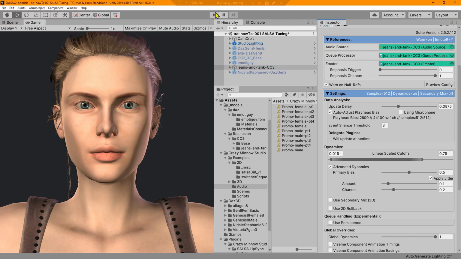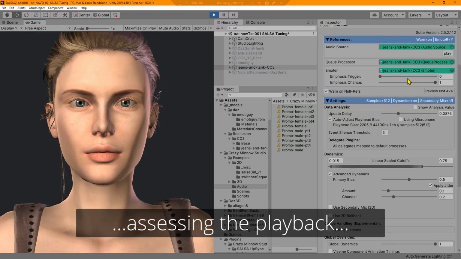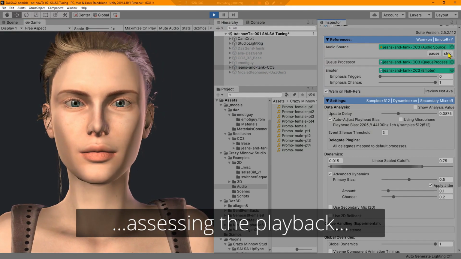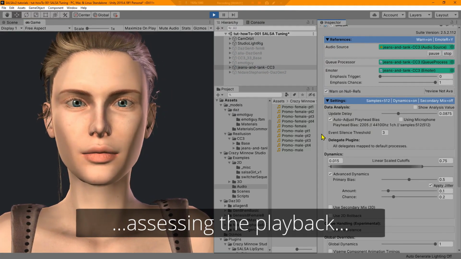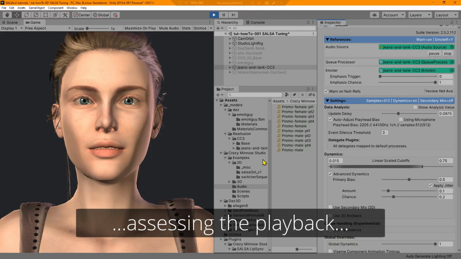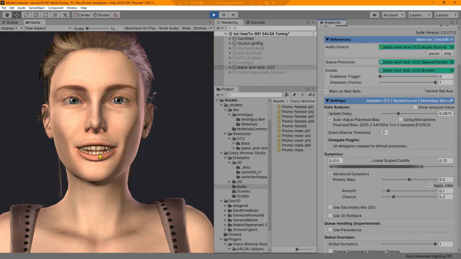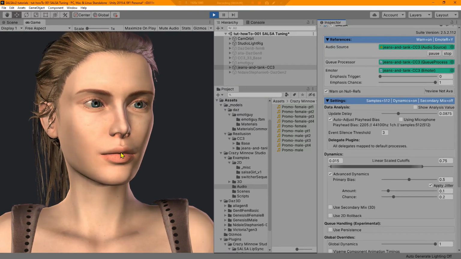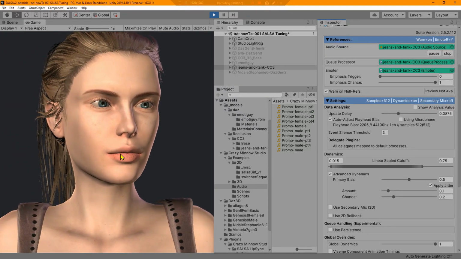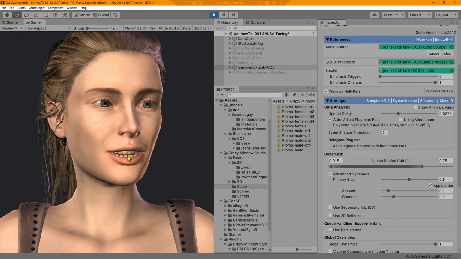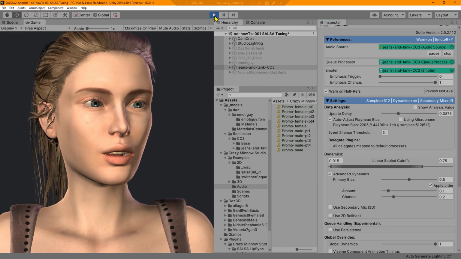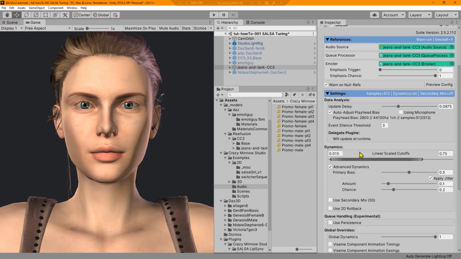All right, so let's see what default looks like here. SALSA, simple automated lip sync approximation. The unique technology behind SALSA. Okay, off the cuff, I can see that the tongue is sticking through the teeth on at least one of the visemes. So let's take a look at that.